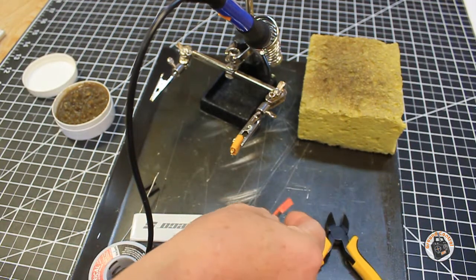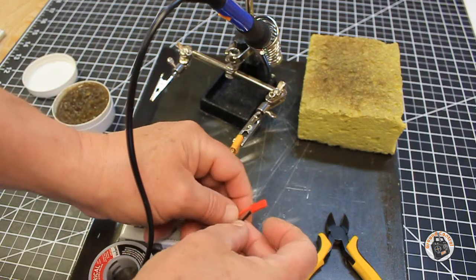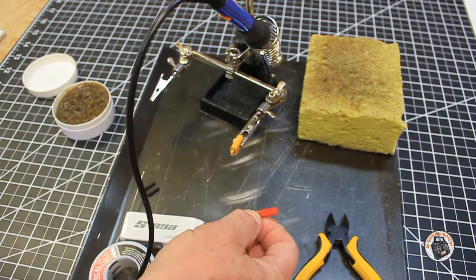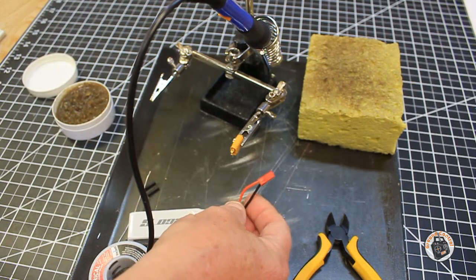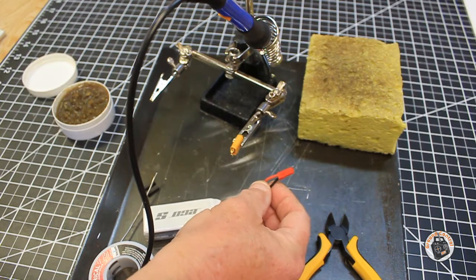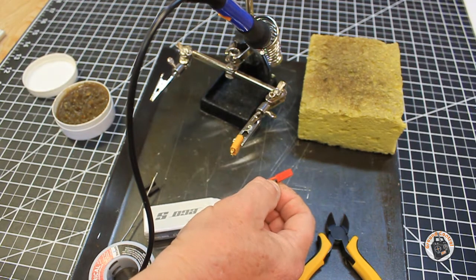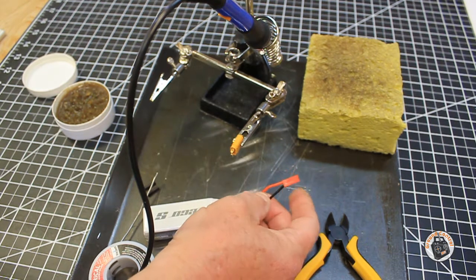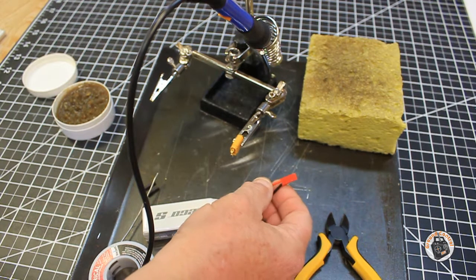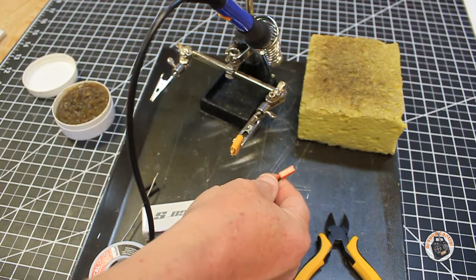I've got a pair of side cuts here I'm going to use to cut the power leads on this battery. I'm only going to do one at a time. If you attempt to do this type of work, you do so at your own risk. I highly suggest if you do attempt this that you cut one wire at a time, leave the other one in the old connector until you're ready to solder that one, and make sure that you do not cut across both wires at one time.